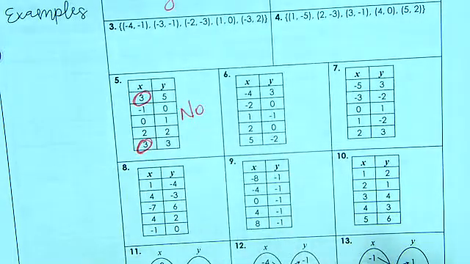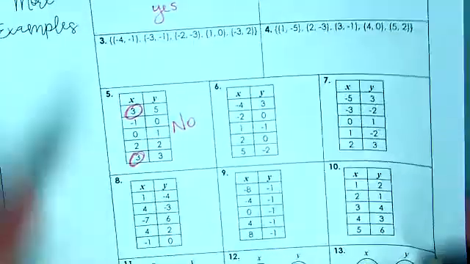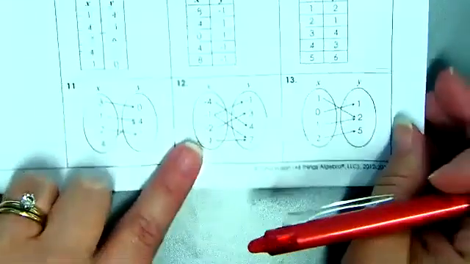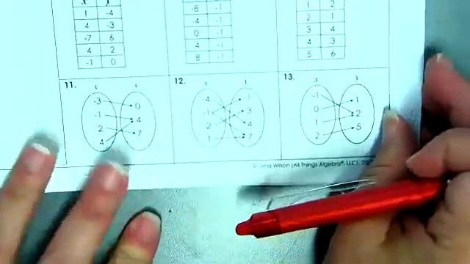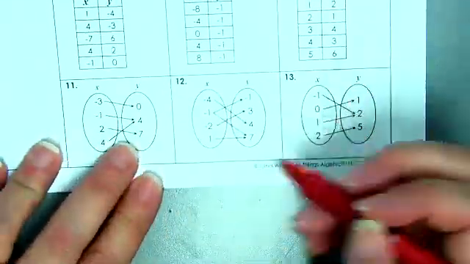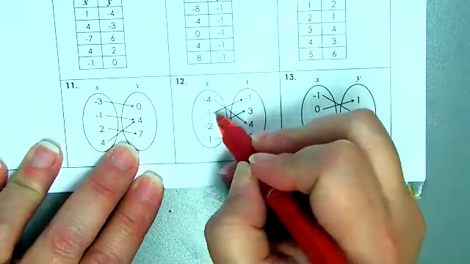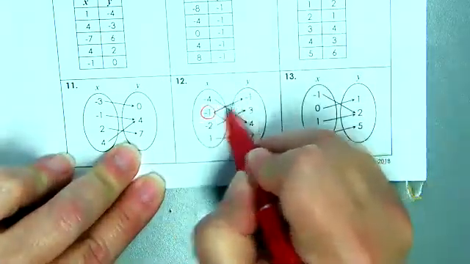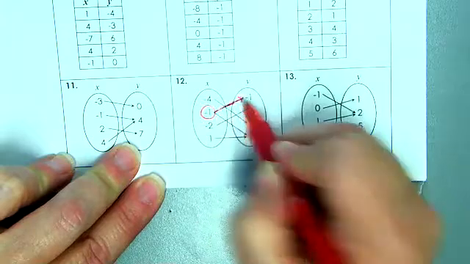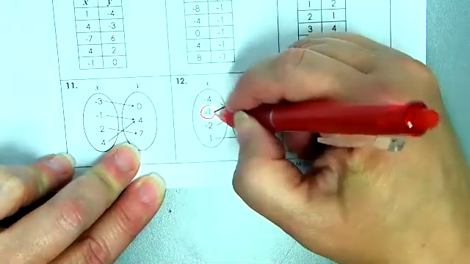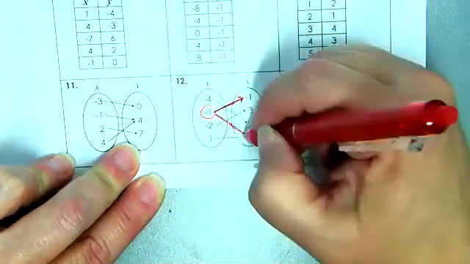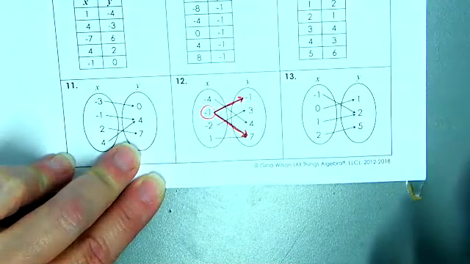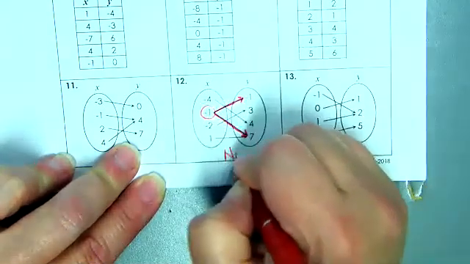All right, so now I'm looking at number 12. So I've looked at a list of ordered pairs, a table. If I'm looking at it from a mapping, okay? A mapping can be a little bit more confusing, but if you're looking at the arrows, okay? If I look at this right here, I will notice that this arrow goes to this y value, but it's also, because it's got 2 arrows to 2 different y values, this means it's repeating. So this one is a no.